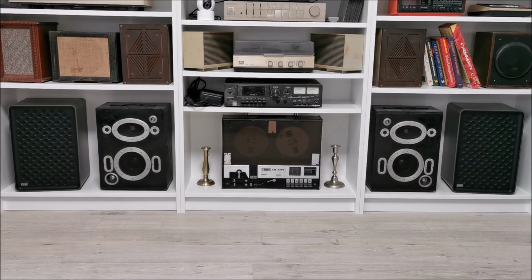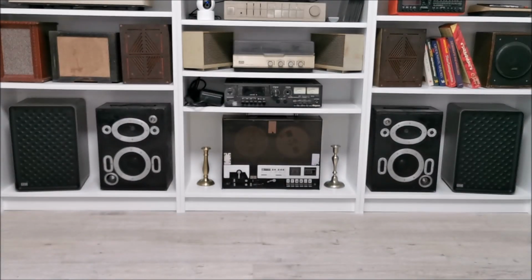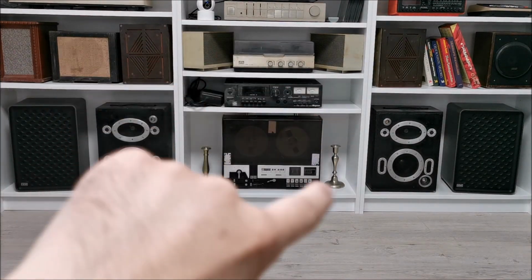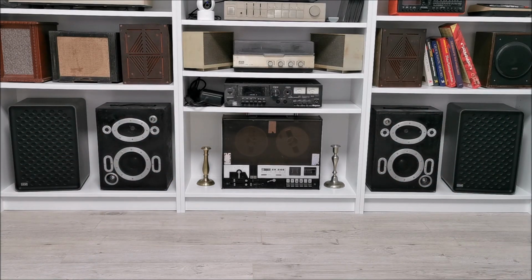So yeah, win some, lose some, in this case I won, and I'm really happy that I have two nice and compact speakers that are working perfectly, and a ton of different projects in here. Nothing works from this whole thing apart from the speakers at the end, so lots of audio projects will be coming to the channel.